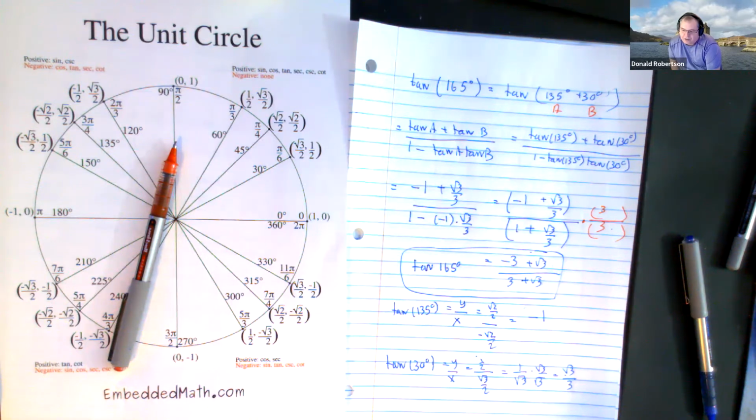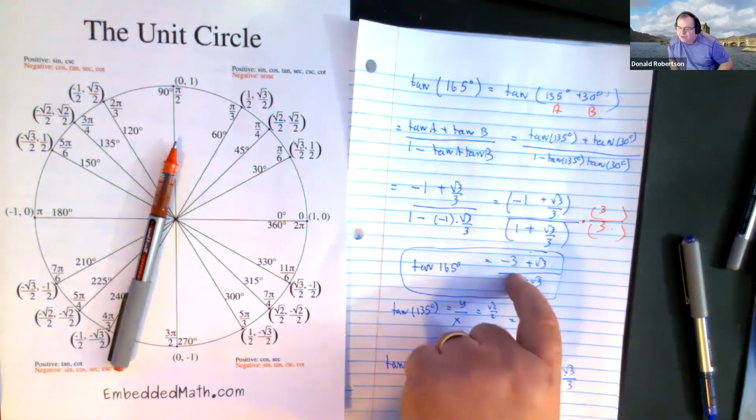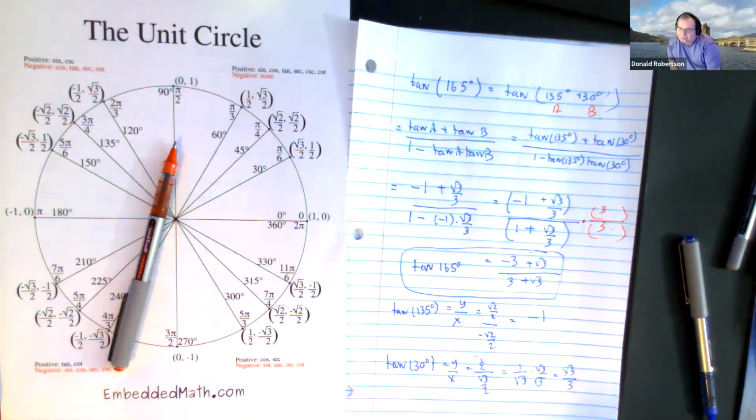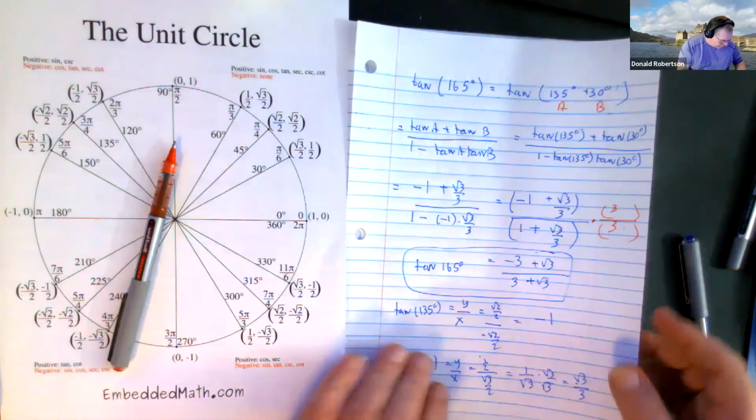So we've done what? A sine, a cosine, and a tan. You feel good about the process? Two things that add or subtract to give you 165. It doesn't matter which two, they all end up being that when you're finished. As long as you pick from the unit circle, of course.